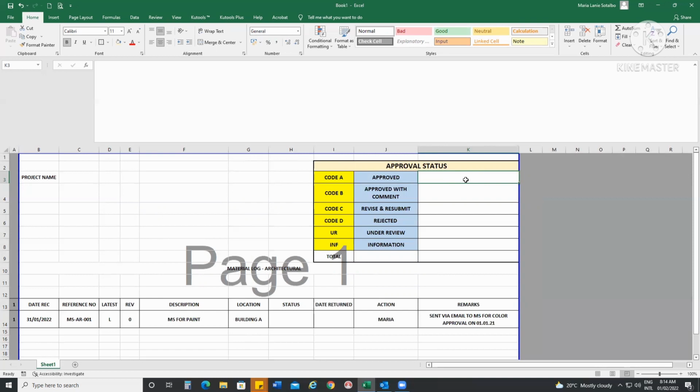This is all to make your life really easy, because in the beginning you will not notice, you will think that it's easy, but as days go on, you receive a lot of submittals, then you will know that you have to make your log perfectly 100% correct, because it is very important. And from time to time, for example, you input or record or make a wrong entry. So that's why I make one separate column for the latest. At least it will show you that this one is the latest revision up to the moment.